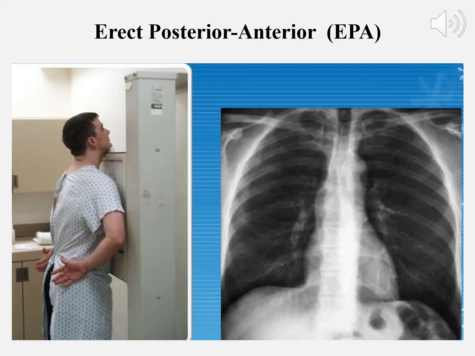Just another image of the erect posterior anterior. This is another way to get the scapula abducted from the body. Here's this guy against the plate doing the funky chicken. I'm not sure what you call that, but this is pulling his scapula away from the midline. The image on the right is the image that you should obtain. They'll have to shoot this x-ray again because they clipped the costophrenic angles and didn't get all the lung tissue in there. Or maybe I didn't get it all in on the slide.